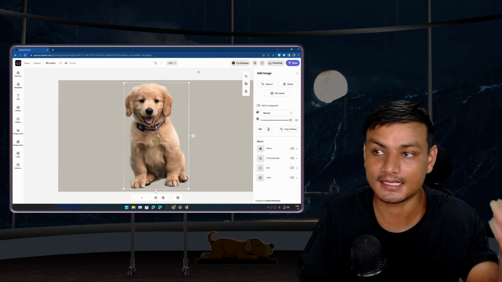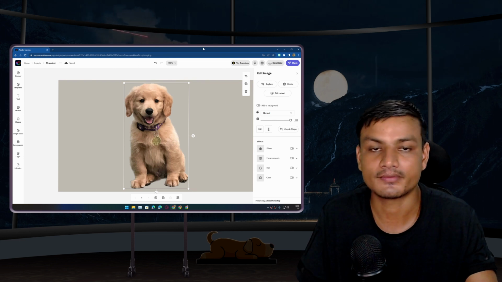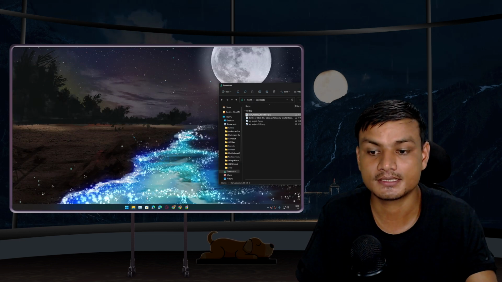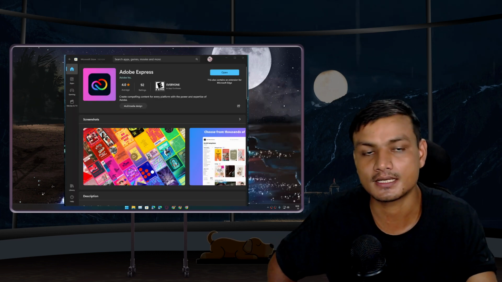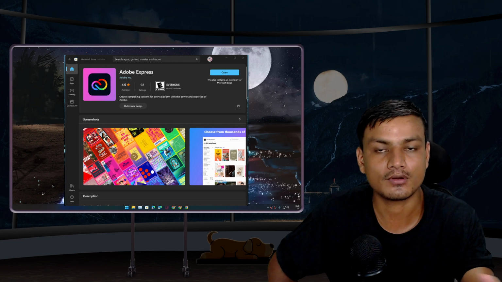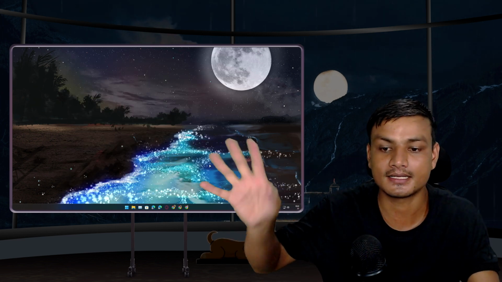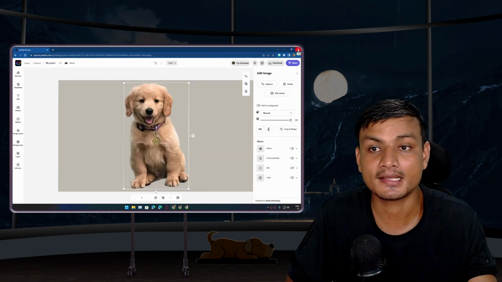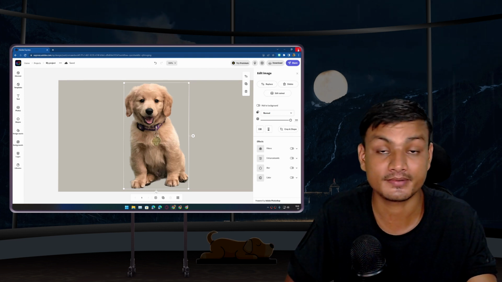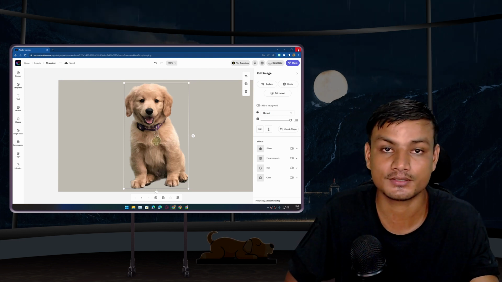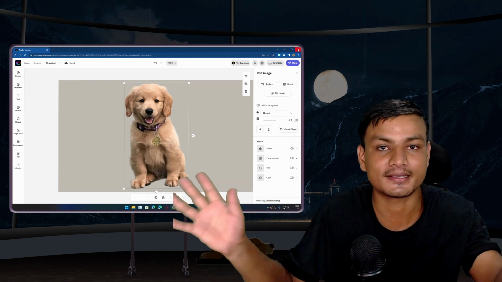And this service is actually made by Adobe. It is an online service. You can go to the website, or actually there is an application for Windows PC. If you go to the Microsoft Store, you can go there and download this application. There is an app for iOS and Android too. Yeah, you can use this on almost any device. It's completely free, no ads. And it's made by Adobe, who made the most popular software like Adobe Premiere Pro, Adobe Photoshop and whatnot. Yeah, this is a really good free service by Adobe.